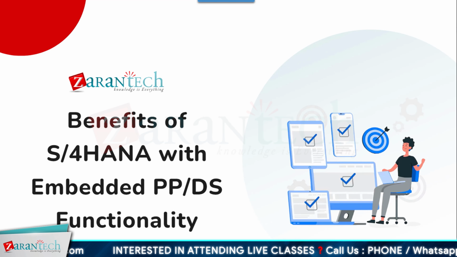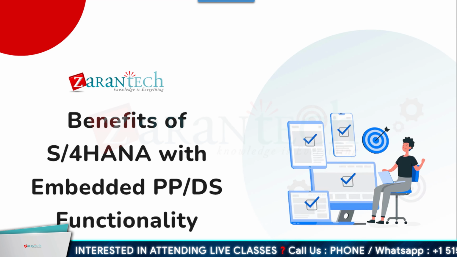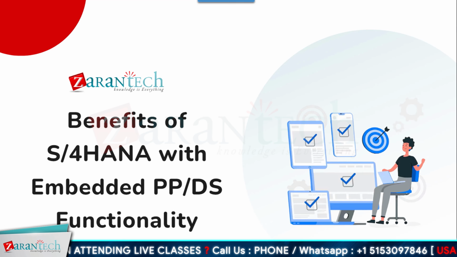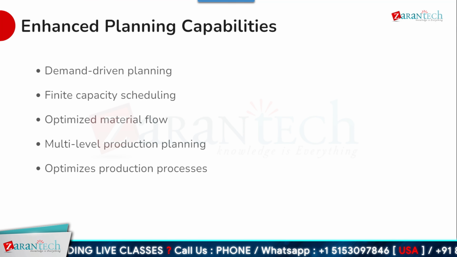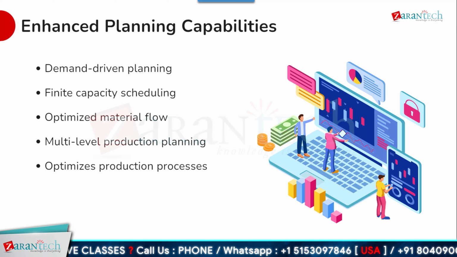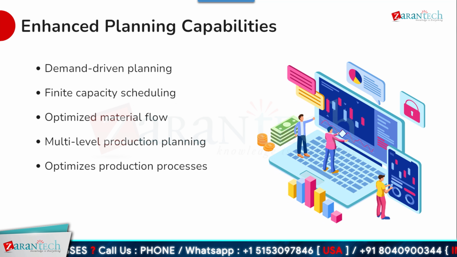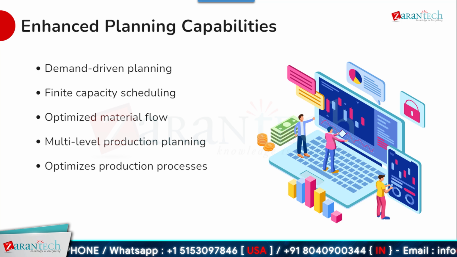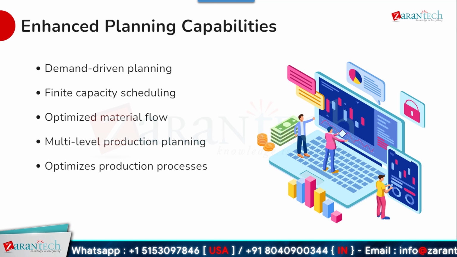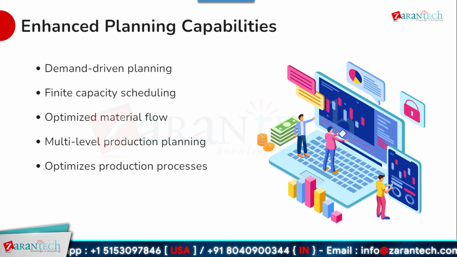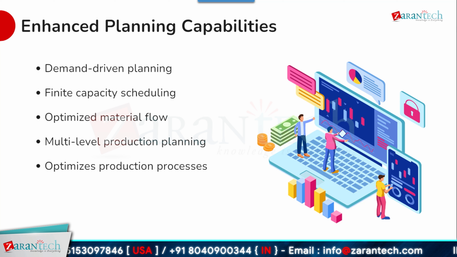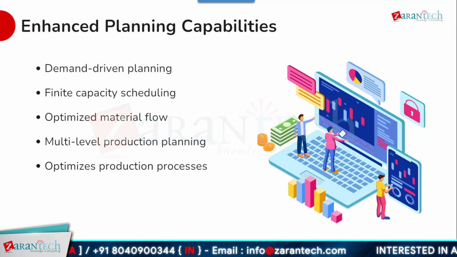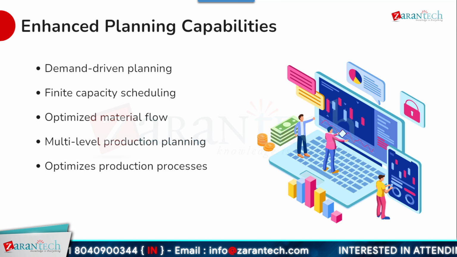Now moving forward, we will look into the benefits of S4HANA with embedded PPDS functionality in SAP S4HANA PPDS. So starting with the enhanced planning capabilities in SAP S4HANA PPDS. S4HANA with embedded PPDS functionality offers enhanced planning capabilities that optimize production processes. It supports demand-driven planning, considering real-time demand signals and adjusting production plans accordingly.